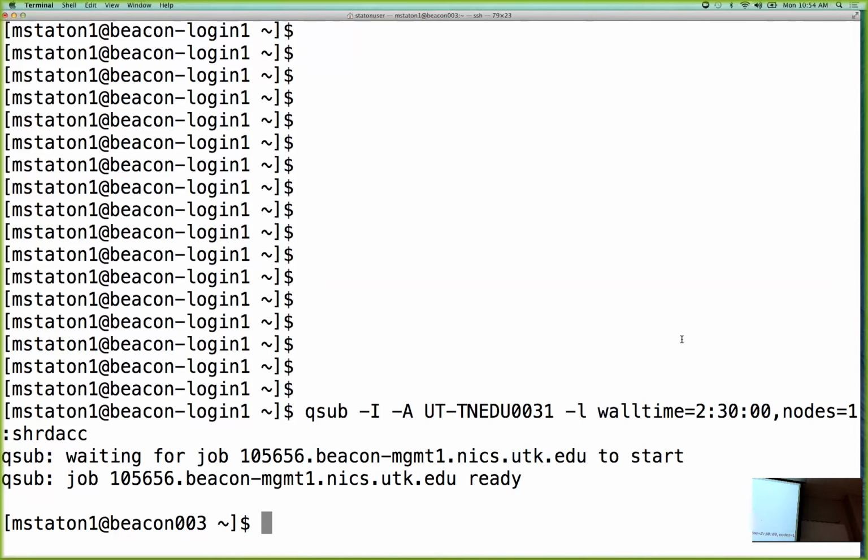Those are projects, and projects have a certain amount of allocation associated with them. You might be on multiple projects with different research groups, and you don't want to charge one researcher's time to another researcher's project. So this is a way of accounting for your allocation usage. On the shared account that everybody can get access to, there's not really an allocation per se. Everybody just gets on there for one job.